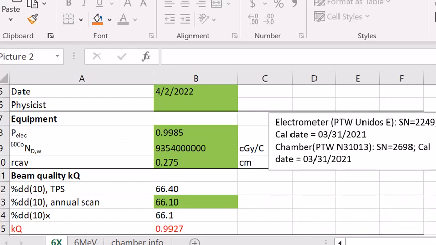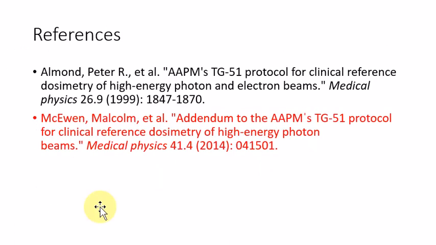One thing I want to talk about is TG51 was first published in 1999, and back then some of the nowadays popular ion chambers were not available. So in 2014, there was a published addendum to the TG51 protocol with some changes. For example, we added more types of chambers to the tabulated data to let us find KQ. We also have an equation that can give us the KQ factor if we decide not to use the table.